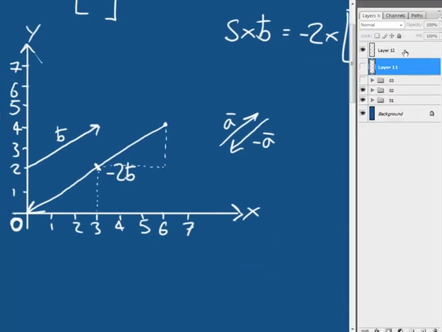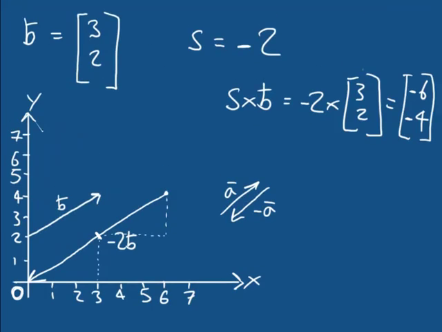So once again, if we have a scale factor, the size of that scale factor is going to scale the length. Whether it's positive or negative, it doesn't matter. If we take the absolute value, the size, if you will, of that number, it's going to scale the length of our vector by that size. However, if it's a negative scalar, a negative scale factor, the direction of our vector is going to be reversed. It's going to go in the opposite direction.